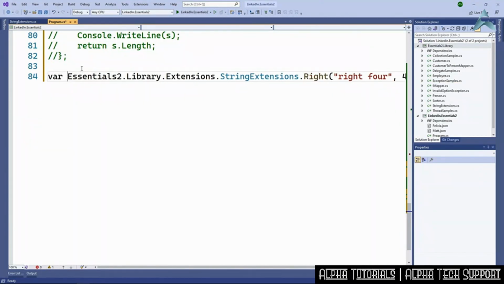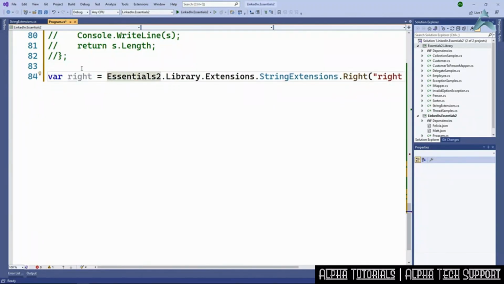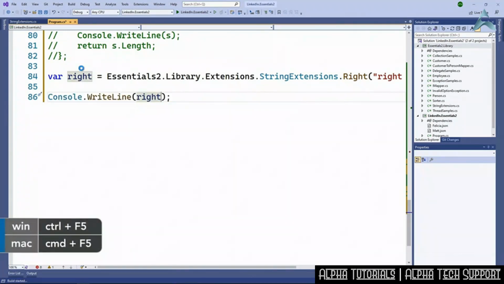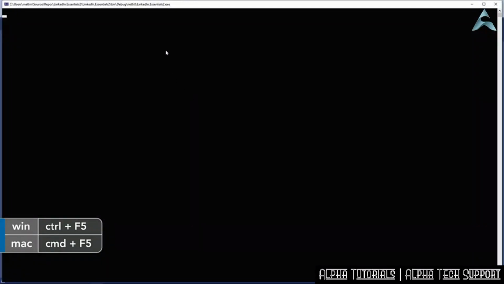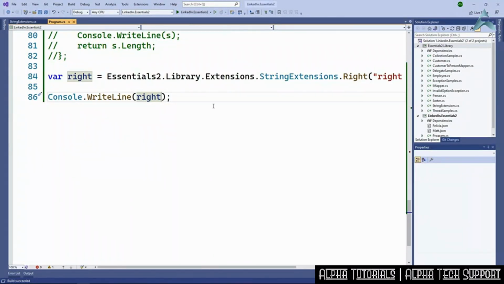So var right equals, we'll grab those. And then we can write out the right. Well, let's run that. We'll see if we've got all our logic correct here. We don't have any errors. Great. I've now got that functionality to grab the rightmost n number of characters from a string.